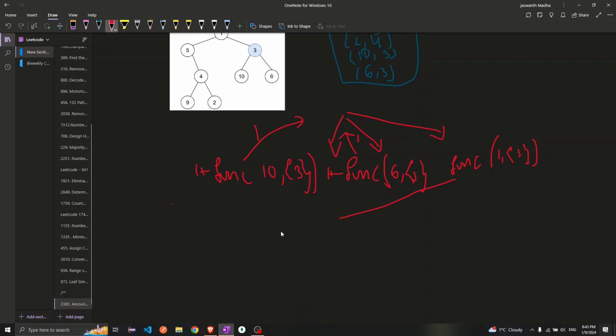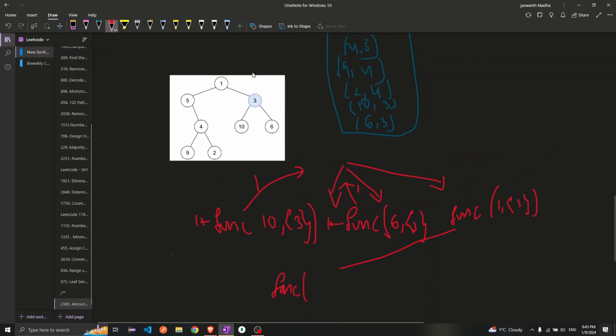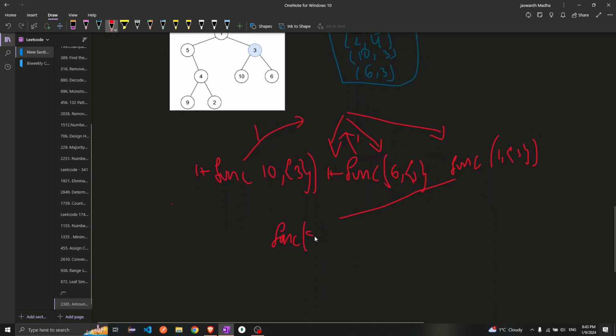This function call will call the function for 1. It will call its left child, which is 5, and will say that 3 is already visited, 1 is already visited. So don't go back to them. And it will also call the function of its right child, which is 3, right? 3 is already visited.